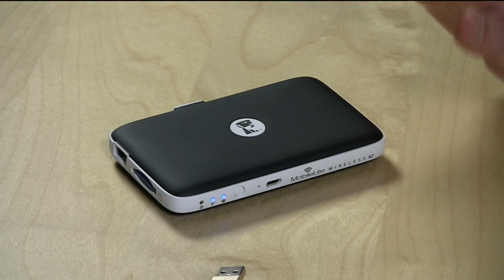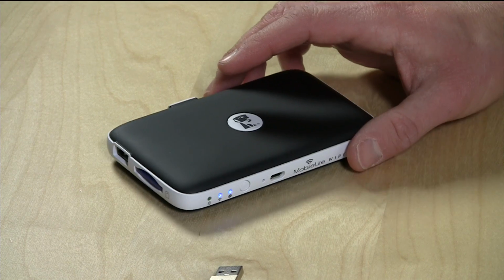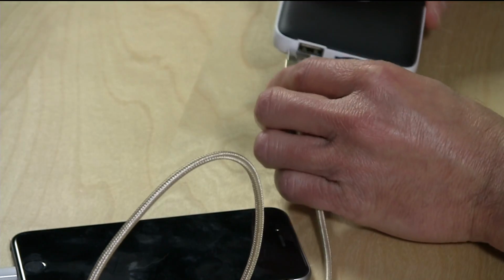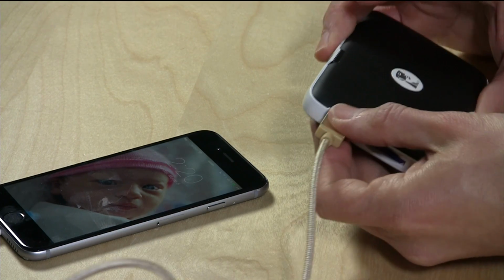So what this does is a lot of different things, actually. It's got a battery inside so it can charge your phone. It's 4,640 milliamp hours, so you could probably get 2 charges, give or take, on the iPhone. So you just plug it into its USB port here, and you can see my phone is now charging.